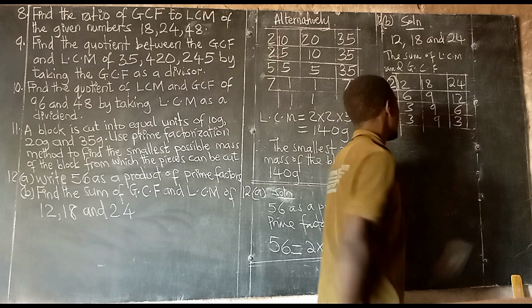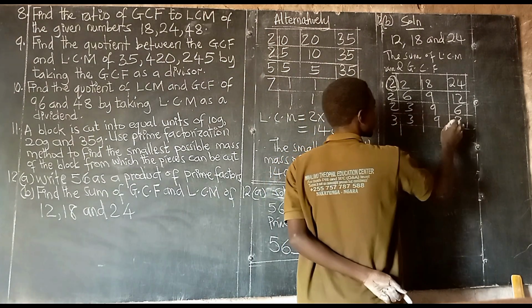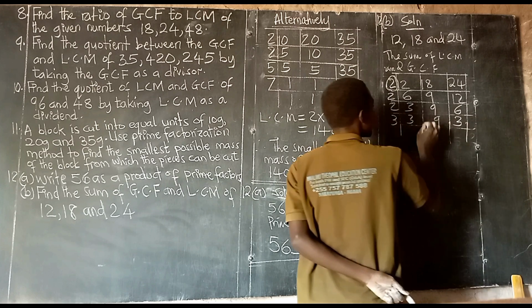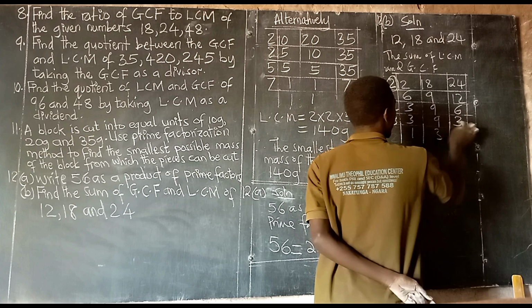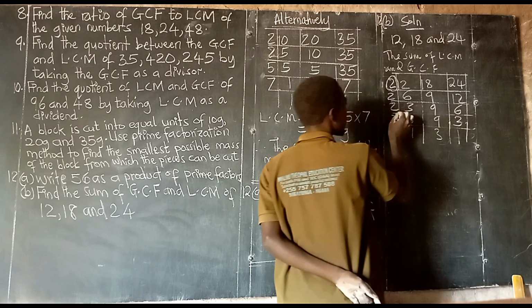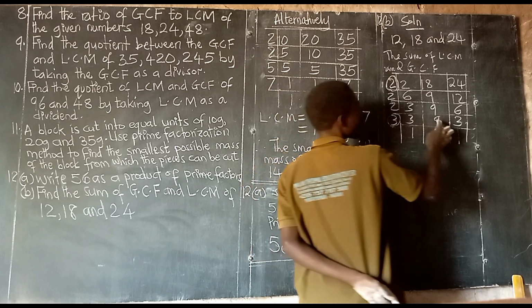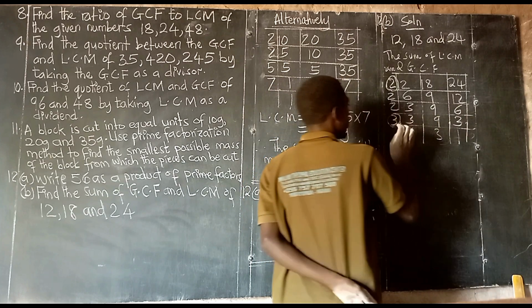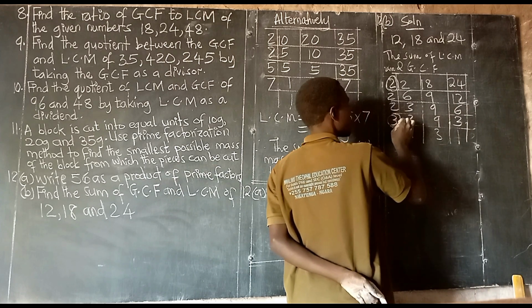So here we shift to 3. 3 is capable of dividing all of the 3, so 3 is possible to be used. Now 3 over 3, 1. 9 over 3, 3. 3 over 3, 1. Here 3 should be marked as it has divided all the 3 numbers once. So 3 has divided all the 3 numbers. It should be marked as to be included in solving the GCF.